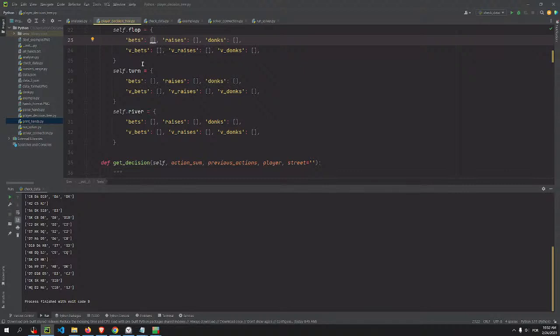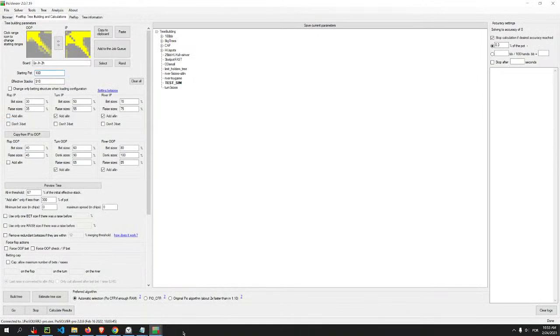I should think more about it so that I don't erase the bets on each iteration. But the idea is to have the key as the board, or as the flop. And do I keep track of the turn and river? That's the other thing I should put in the dictionary. I think no, because the only thing that matters is the flop for building the simulation. And then I can investigate.